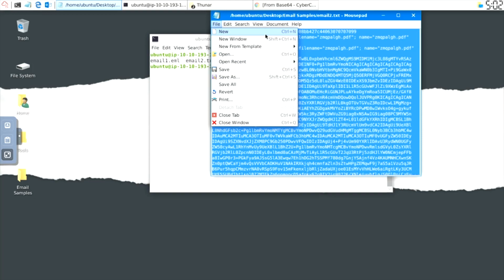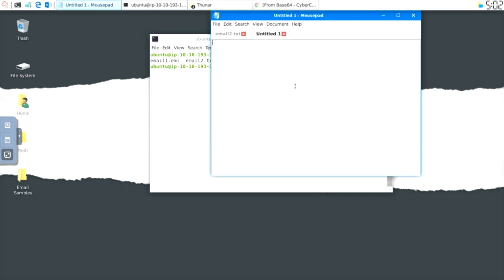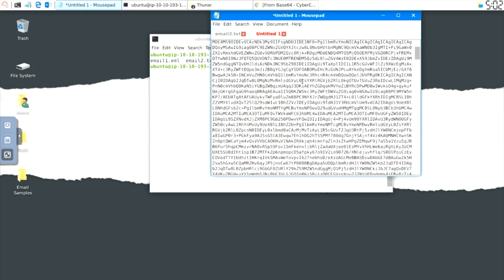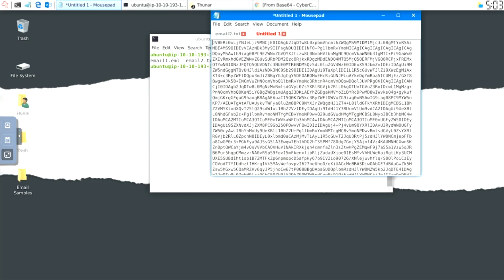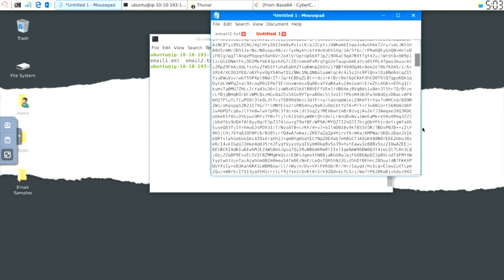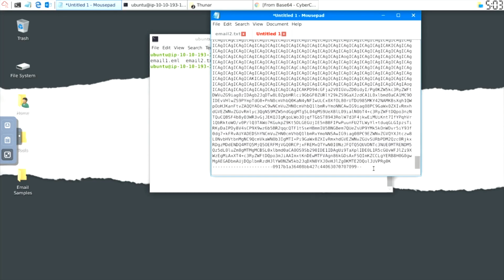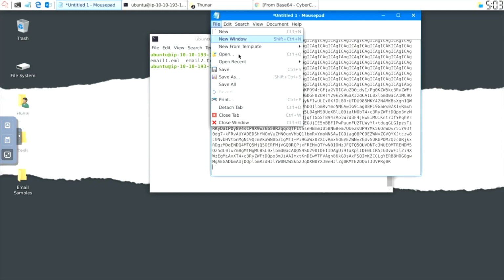What I'm doing here is creating a new text file, and like I said, we have to leave only the base64 part in there, because CyberChef, as smart as it is, is not gonna help us out in this particular scenario.